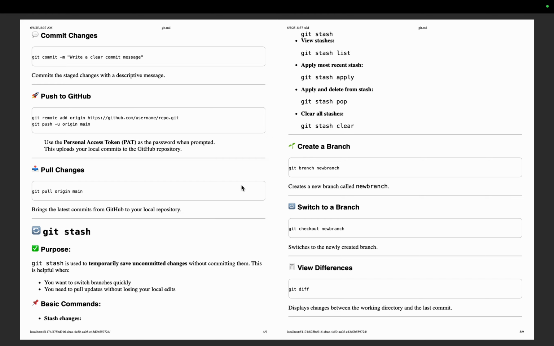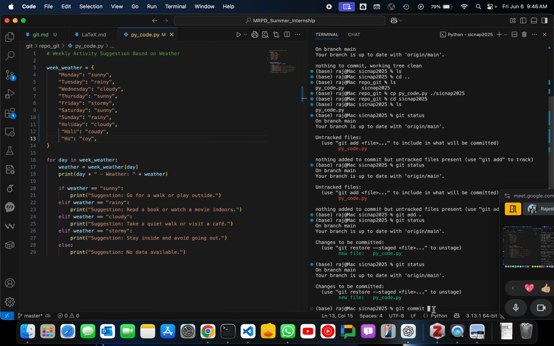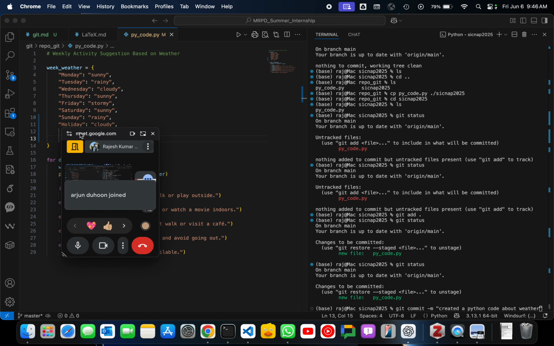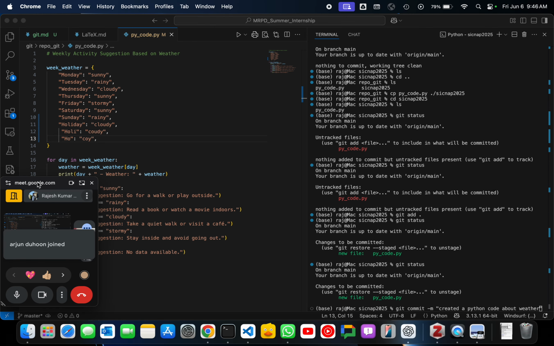The syntax is git commit -m, and then I write in inverted commas something meaningful which is related to my changes. So since this is a first commit, I will just write, I created a Python code about weather, right. So I created a Python code about weather.